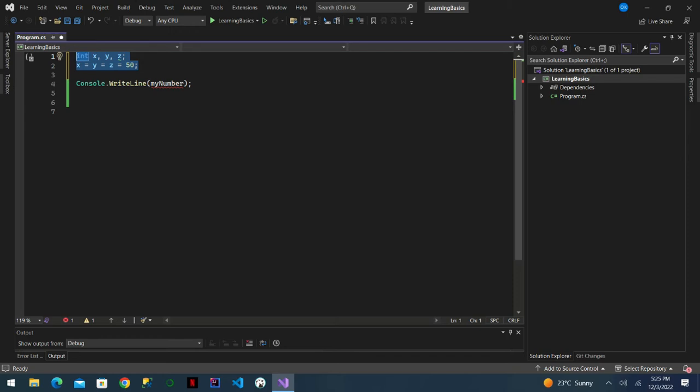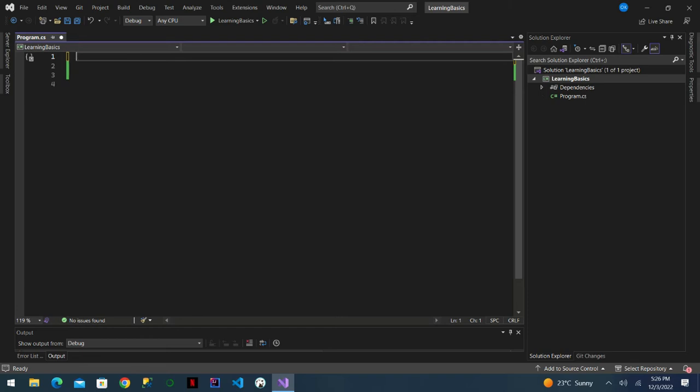Our next thing to learn in C# is what we call identifiers. All variables must be identified with unique names. These unique names are what we usually call identifiers.